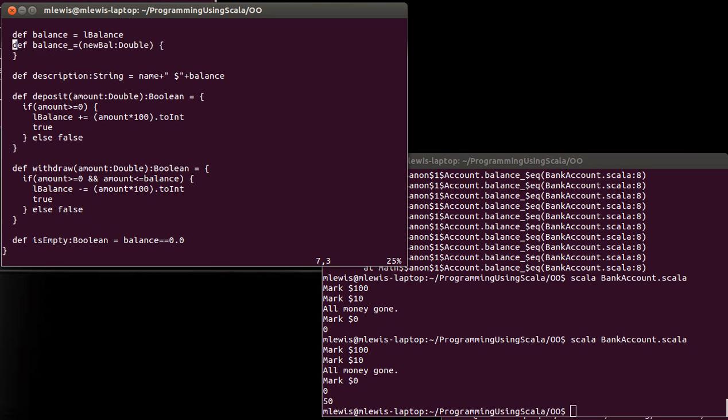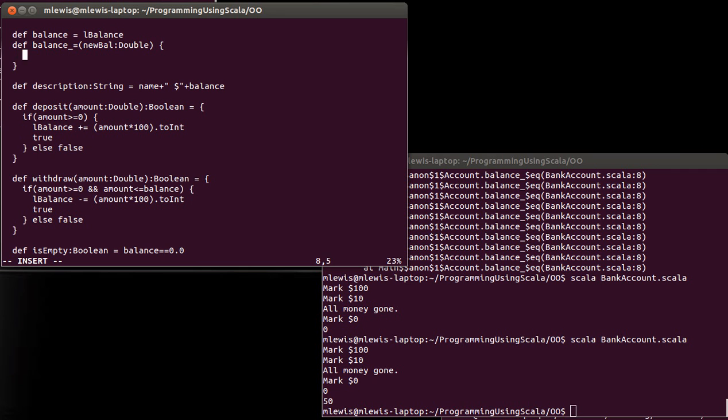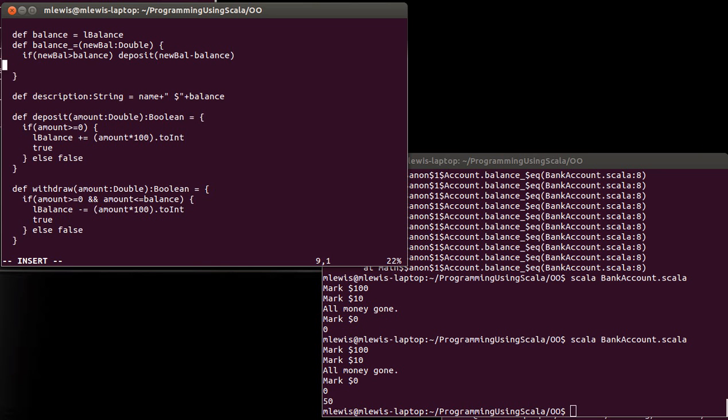Personally, if I were writing this code, the way that I would do it is to say if newbal is greater than balance, then I am doing a deposit. Else I'm doing a withdraw.